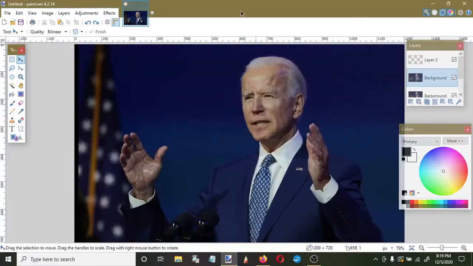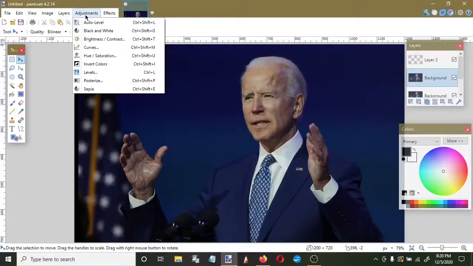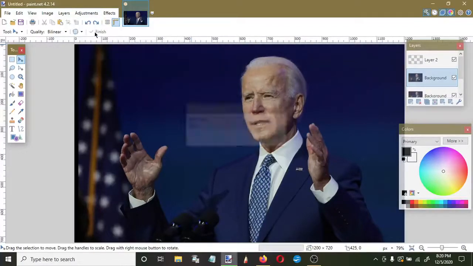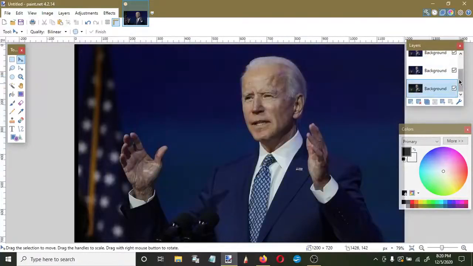A lot of learning how to do digital imaging and memes is just playing around with all of the different things that you see. I think I want to have a black and white version of Uncle Joe here. So we're going to just take the black and white version and put it in the back. We don't need to worry about it right now. We'll just have it on hand. I'm going to make a new copy of the original image.